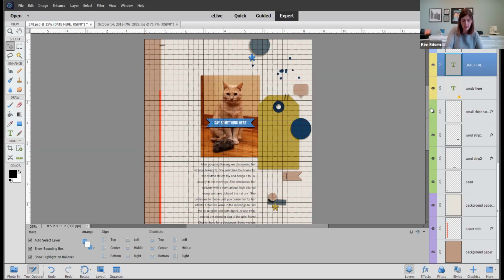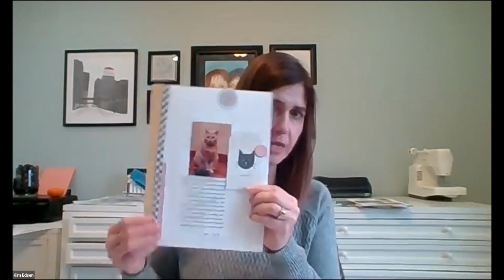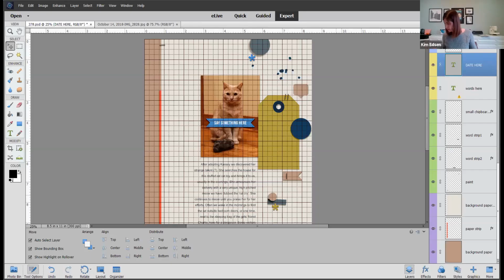It depends on what paper products I want to use. But I really liked the tag shape on this one, the circle shapes. So I'll go back here, and I had this card that I liked, so I basically made it into a tag. I'm putting in the circle shapes. I already showed you I had this here. Then basically what I would do is continue to build my layout based on the inspiration there.